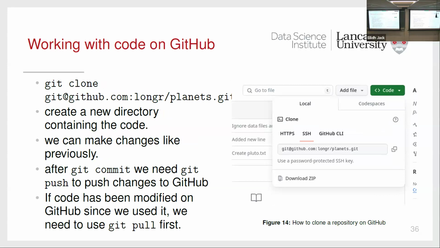So when you've got that code on GitHub, how do you get it down again? Well, that's a process called cloning. The command here is git clone, and then you just give the name of the repository that you want. This is a teaching repository. How do you find that command? When you go on GitHub to look at the code, you can click on this button called code, and it will tell you the command you need to type in after git clone. It offers three ways of doing it.